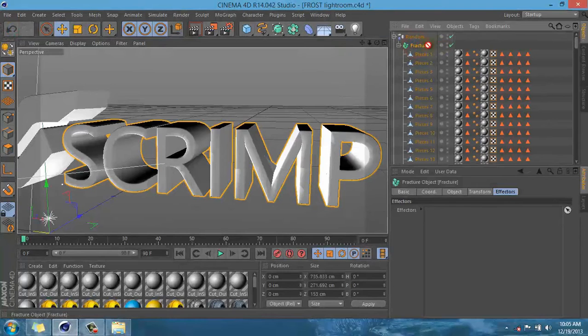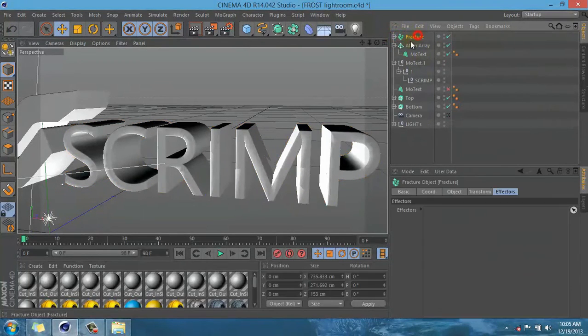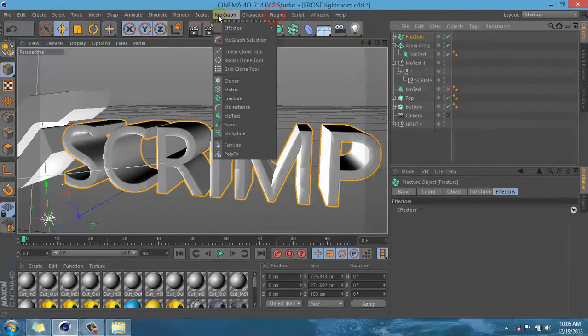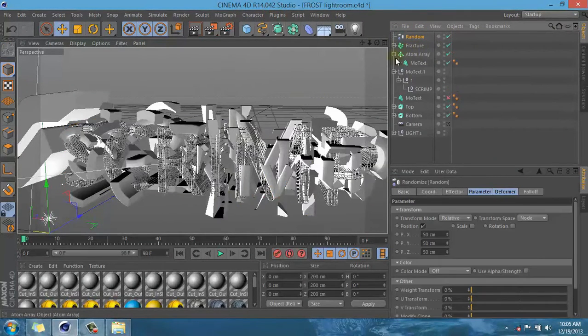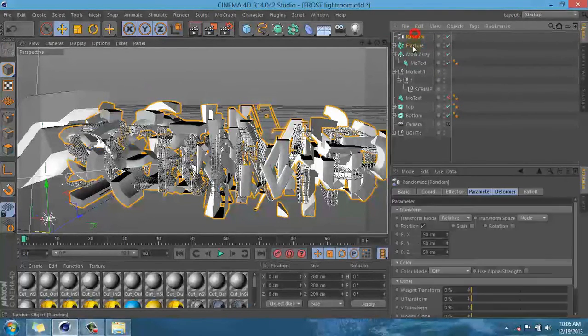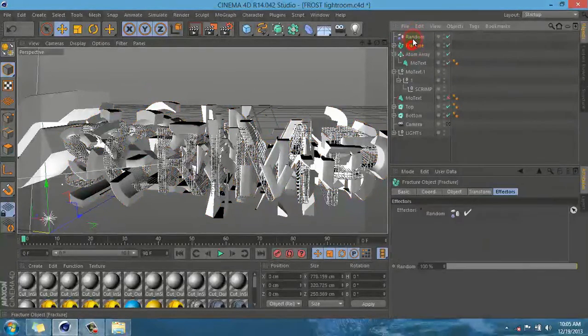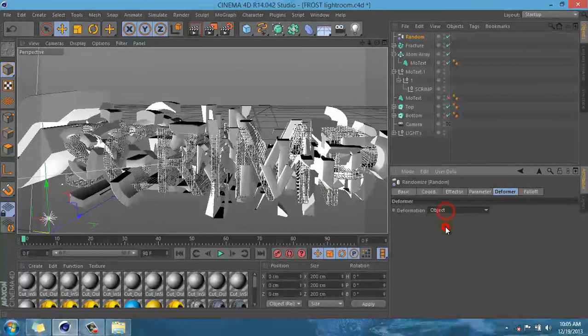Let's go and get rid of this over here. Get rid of the random and then add a new random because that's not working too well. There we go. Alright. So what I was doing wrong was I made a new fracture, and then I needed a new random to go with that new fracture. I was trying to use the old one. If that makes sense.